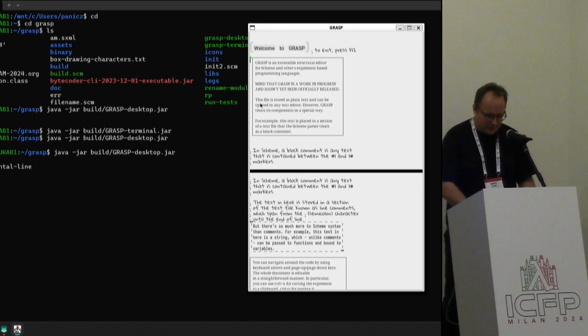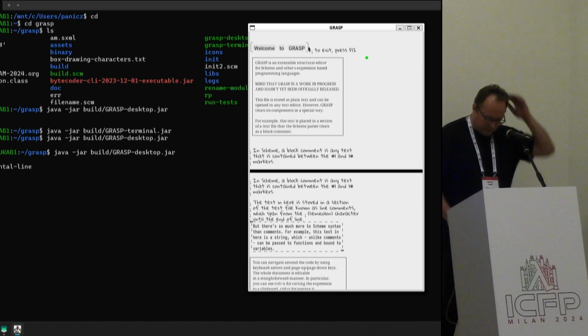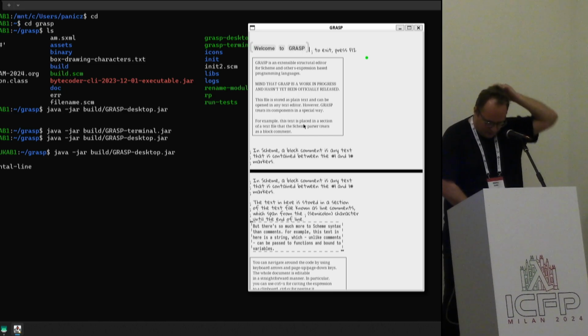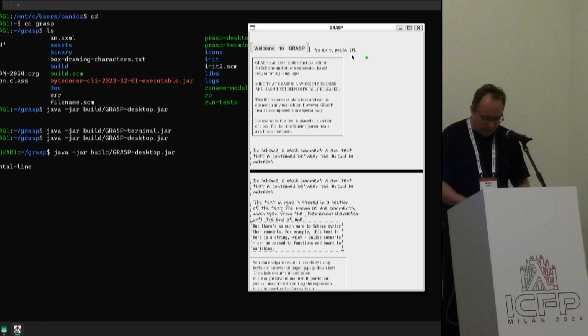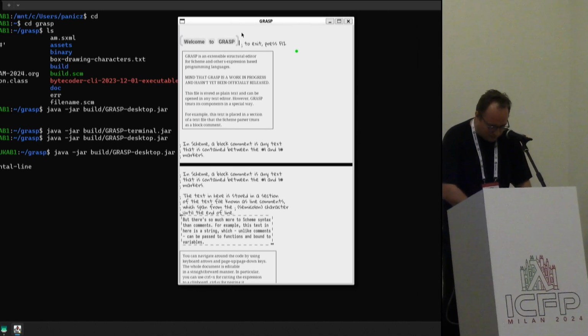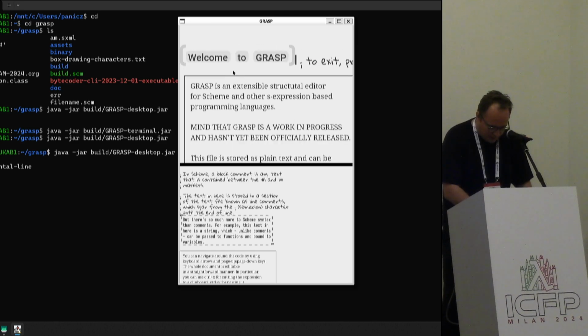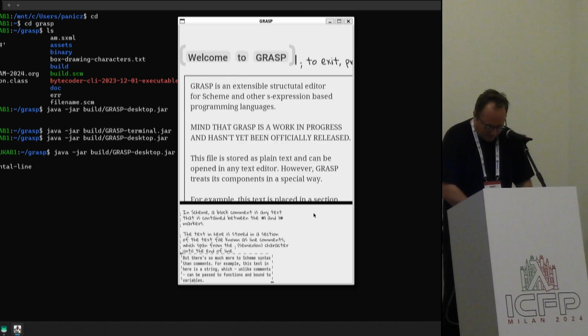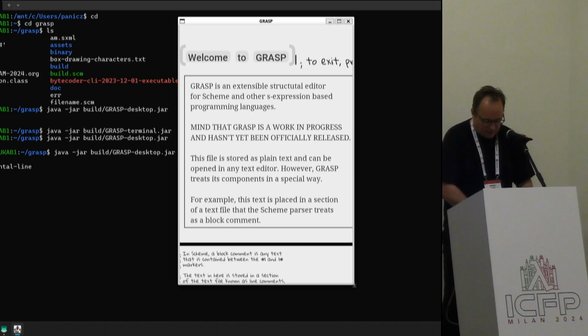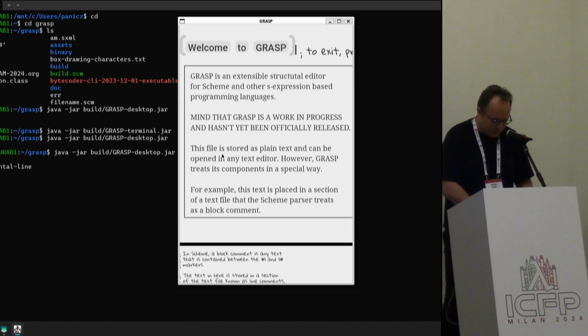It's also integrated with the clipboard, so I can, I don't know, select an expression, do Control-C, then do Control-V, and I get a copy of it. The original client written in Java only supported atoms and lists, and now it also supports comments and strings.